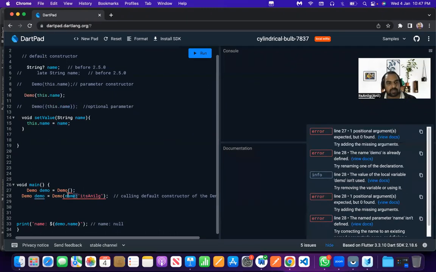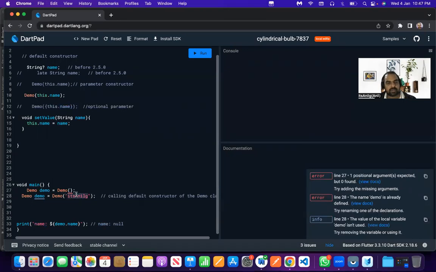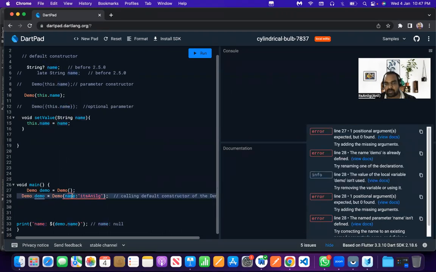Now this time I will remove this. You can see this error is removed, but you don't know what this value is. But with the optional parameter name, we know Anil is a name, correct?